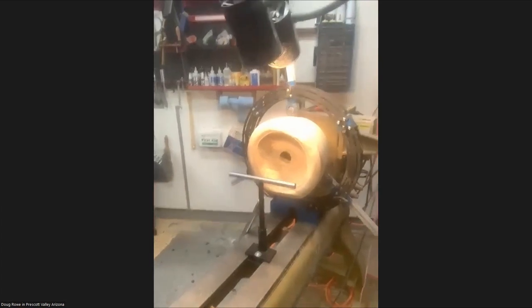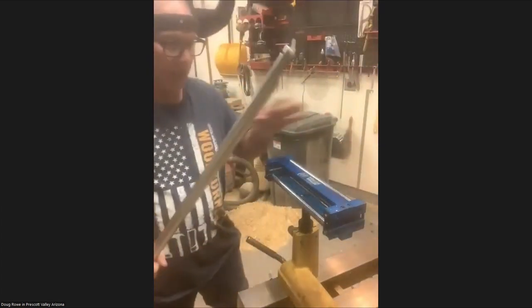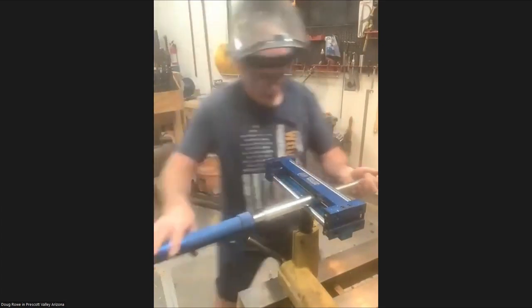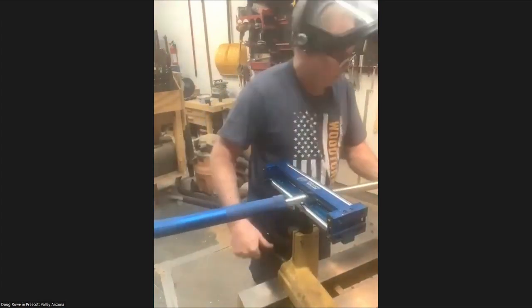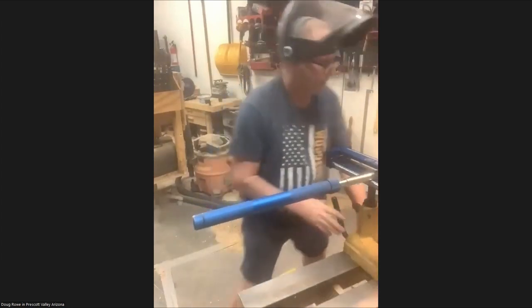So with this one, I'm going to show you from this angle first. So this bar, what I really like about this one, it does just slip right in. And then adjust it. So I have my stop block set up for this particular bar. And now that tool rest down there is going to be too high, so I'll lower it down here in just a second.